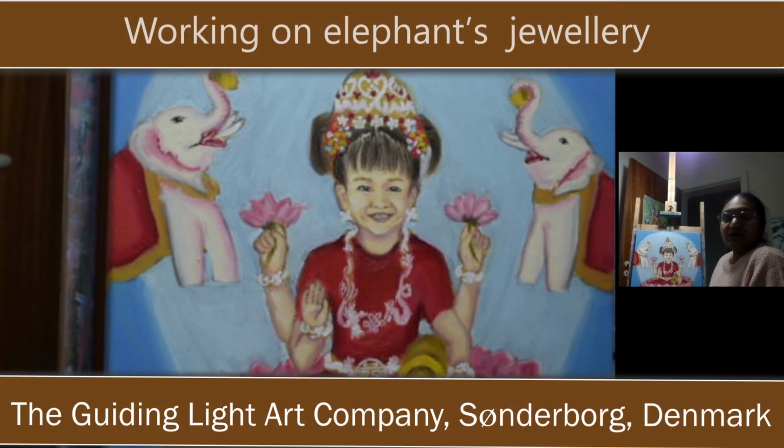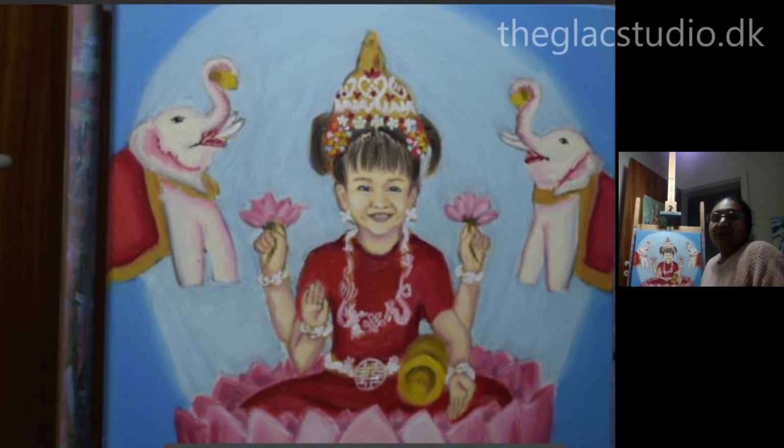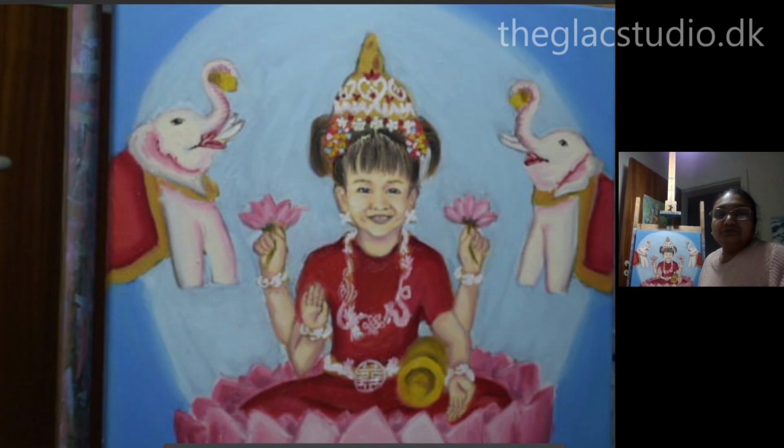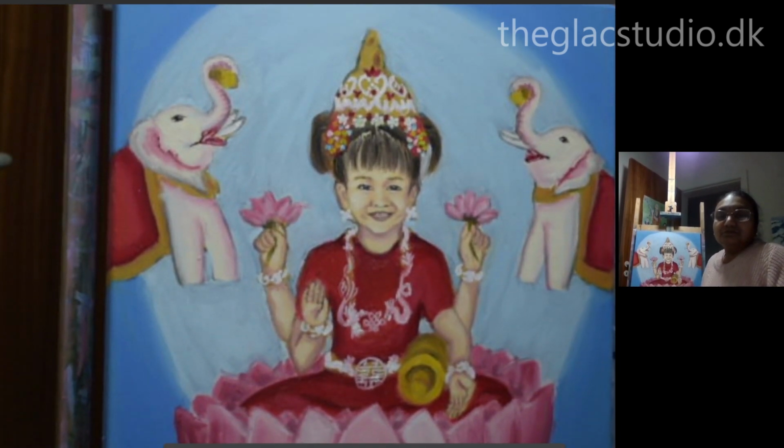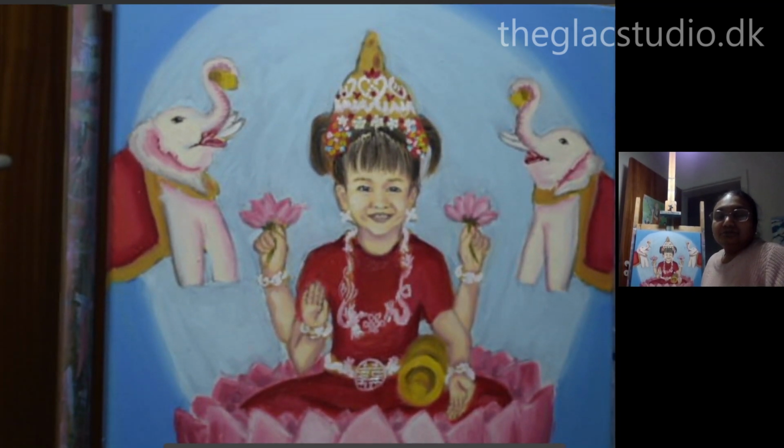the jewelry that the elephants are wearing. I don't know what to put on them. Okay, while I'm thinking, I'm going to do one thing.